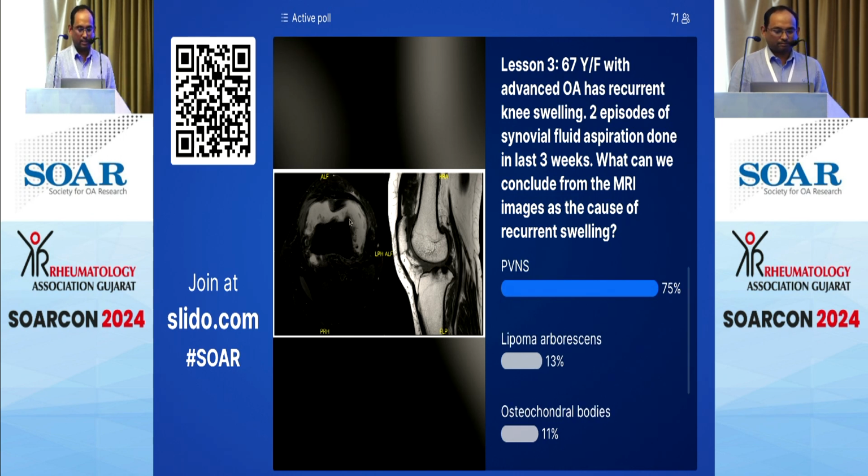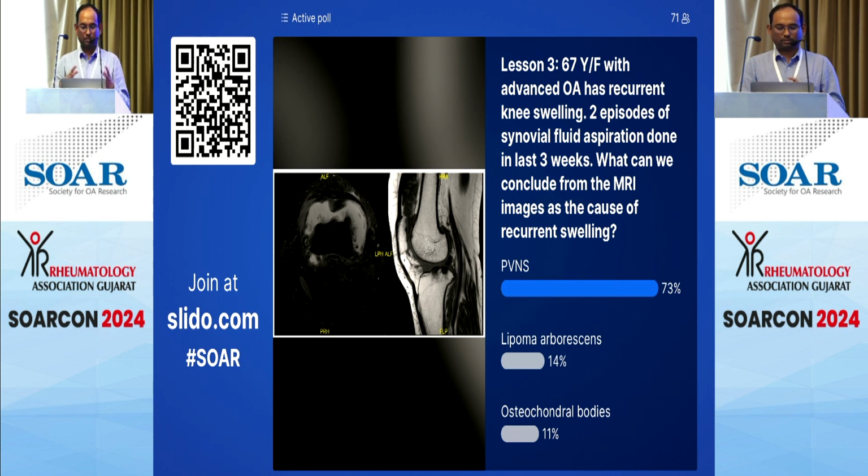We are definitely seeing some frond-like projection in the synovium. This is the synovial proliferation. But this is a T1 weighted image, where the fluid is dark, as I told, fluid is bright in T2 and dark in T1. But within that dark fluid, we are seeing frond-like projections which are bright. So the bright thing is fat in the joint. In case of pigmented villonodular synovitis or tenosynovial GCT, it will be all dark because of hemosiderin deposition. So this is a case of lipoma arborescens.